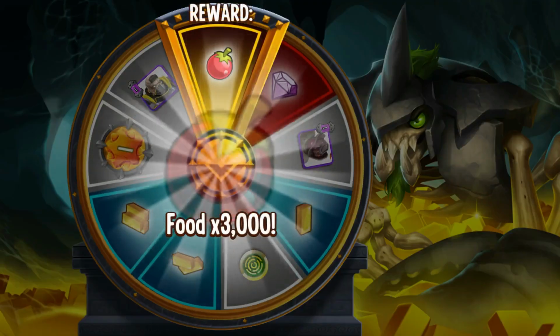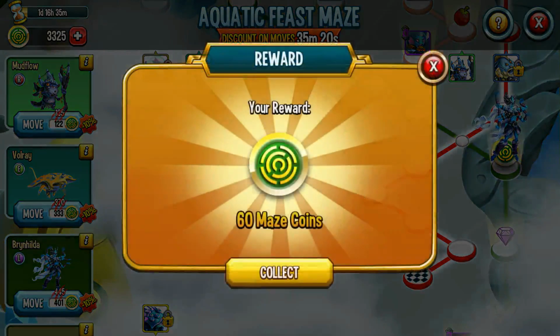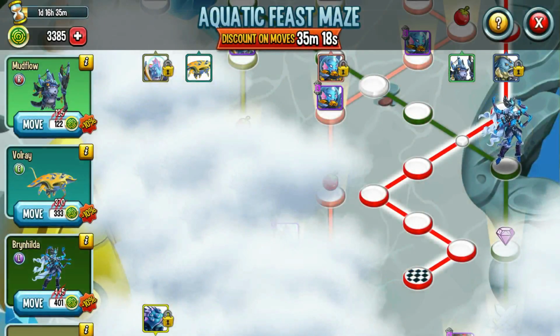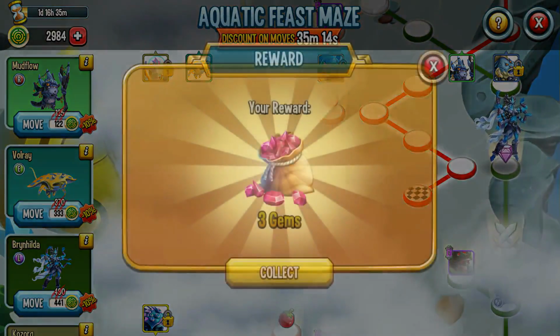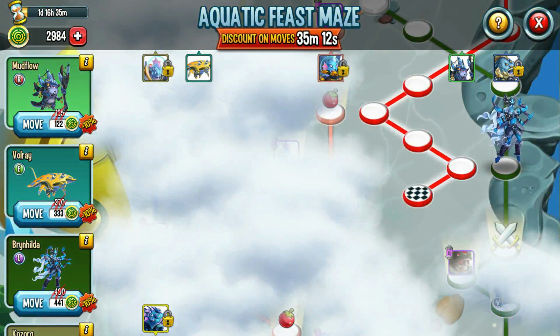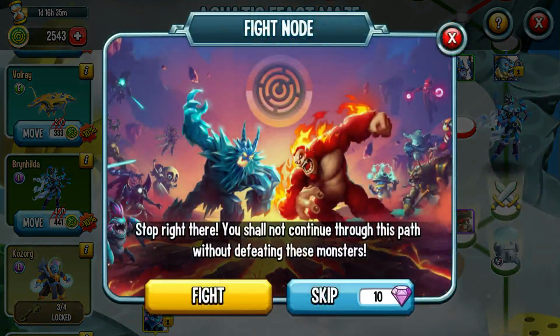I really don't want your food. It's like the booby prize. Okay, 60, that's not so bad. It's a kind of a small number right now, but I will take your gold, and probably gems. 3 gems is good. All right, and a quick battle.